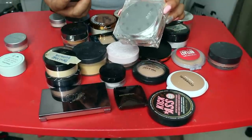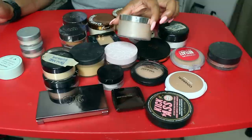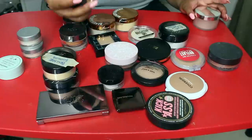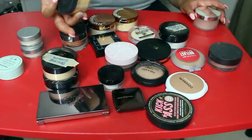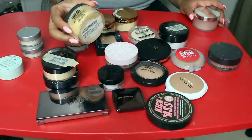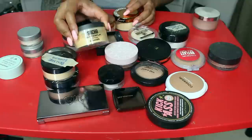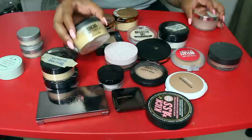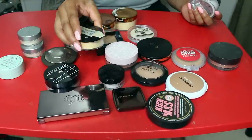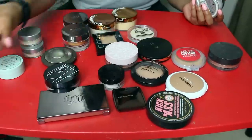I am going to keep this Cinema Secrets Ultra Lucent Setting Powder in Soft Custard. The MAC Patrick Star Powder — I love and I'm keeping this in Sasha Buttercup. I feel like the only reason I keep this powder is in case I do someone's makeup that's a different shade than me and I don't have anything this deep, so I'm going to keep it — not for me, but for when I do other people's makeup. RCMA No Color Powder I'm going to keep. But I am going to get rid of my Ben Nye Banana Powder — I have so many banana powders, and if I want it again I can always repurchase it.